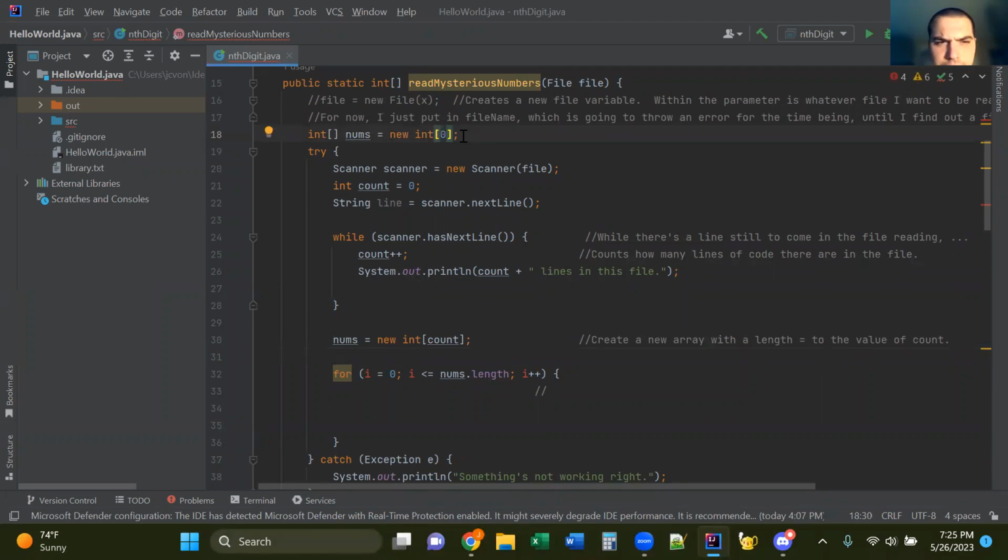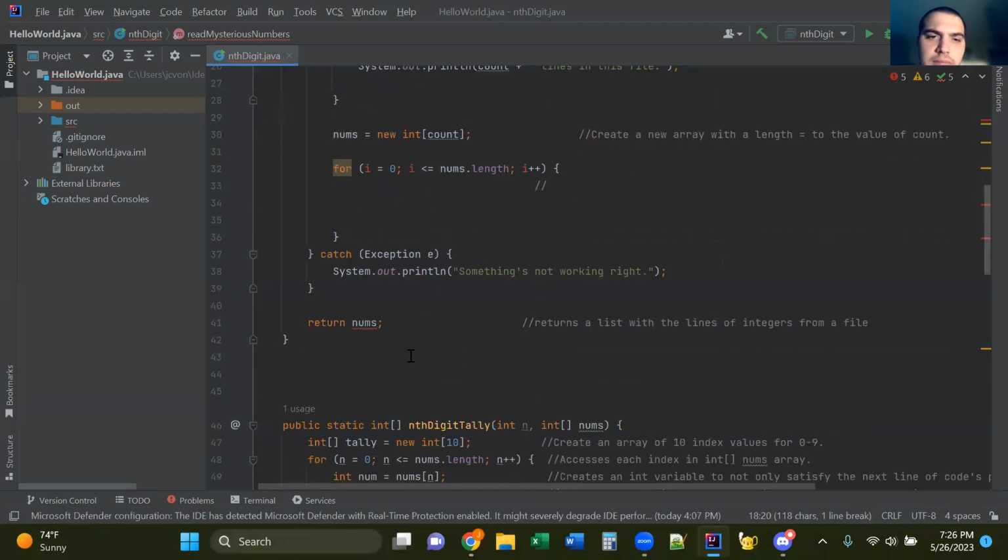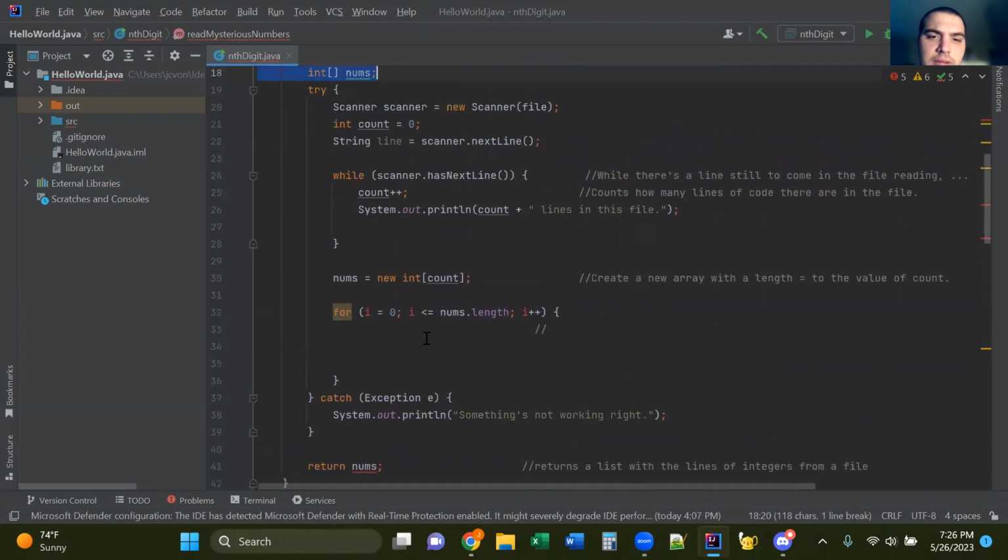This would mean basically a new integer of length 10. Yeah, I don't know. I put 0 in on action. I would get rid of that. Yeah, we don't want to put anything in there for right now. Okay. So let's see. What are we supposed to return here? The tally? No, the list of numbers in the file.